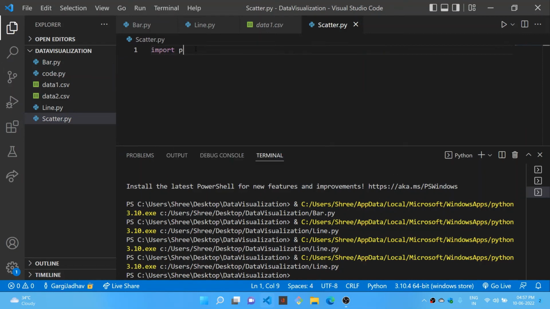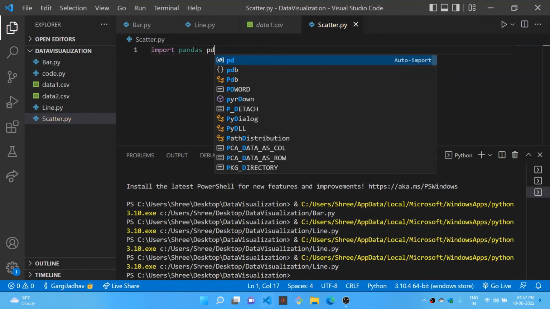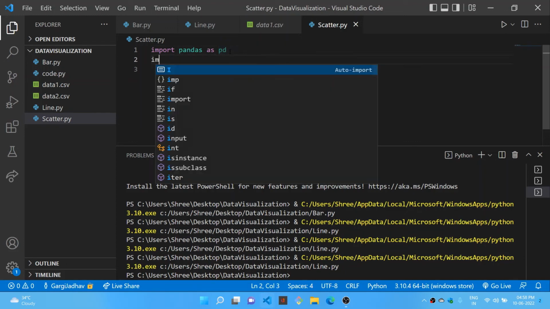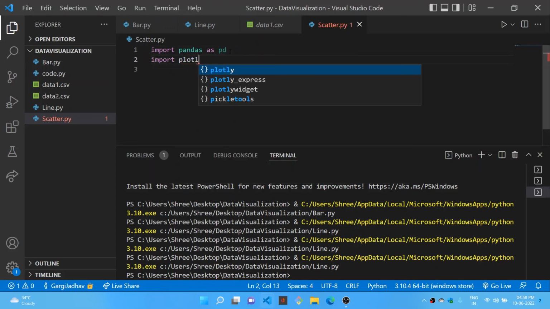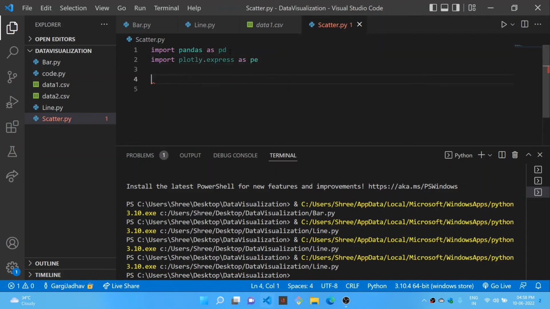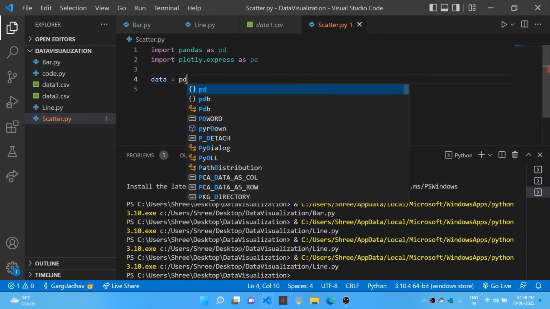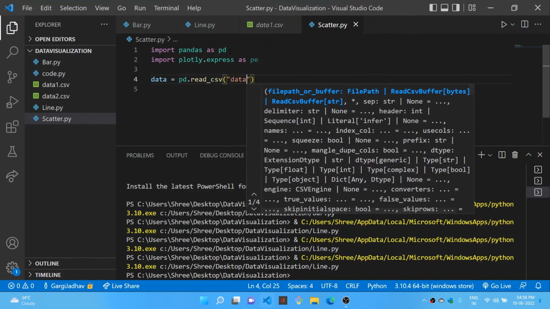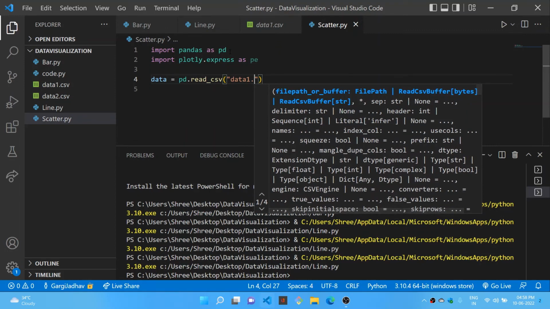So import pandas as pd, then this, yes, and then import plotly.express as px, and then we will read the data, pd.read_csv, and we are going to read the data from the data1.csv.